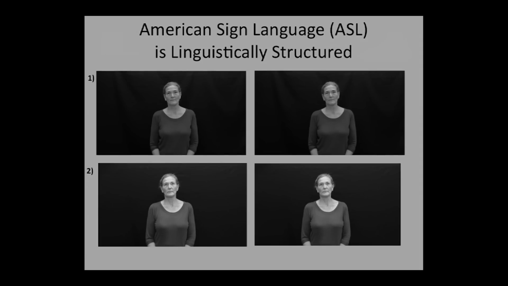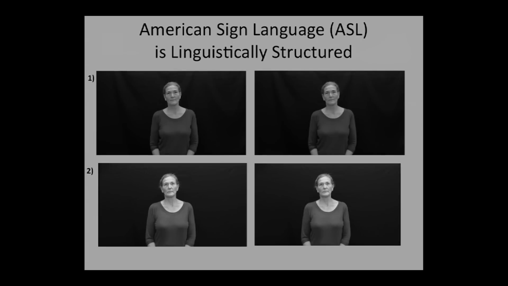Because we're using deaf children and sign language as a means to model language acquisition and its effect on the brain, I think it's appropriate that I talk a little bit about the kinds of stimuli we use and about American Sign Language. First of all, you should know that American Sign Language, unlike many of the sign languages that have been discussed up to this point, is a very sophisticated language. It's evolved clearly over 200 years. You might even say that American Sign Language evolved with the development of the United States and spread as civilization went across the continent.